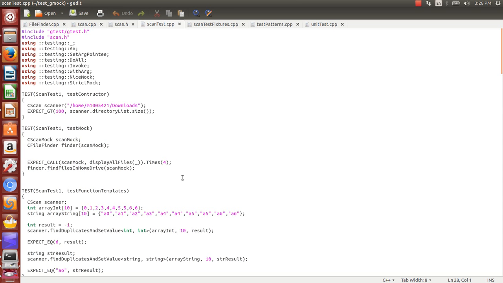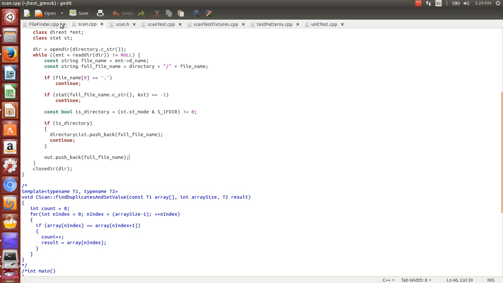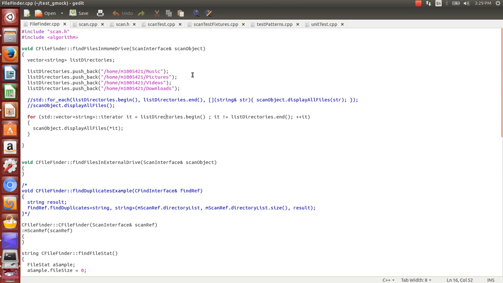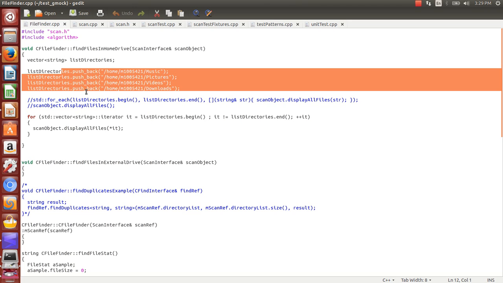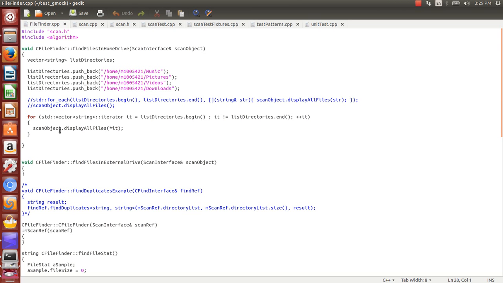So what is happening here? When I invoke this function, find files in home drive, the scan mock is passed. So this vector is built as it is, and now it will iterate through it, and four times I want display all files to be called.